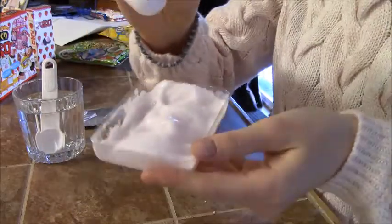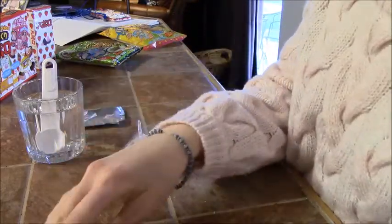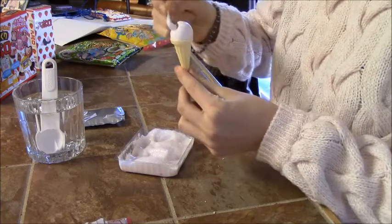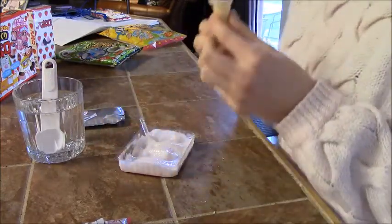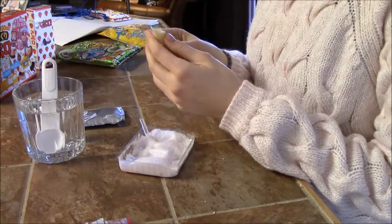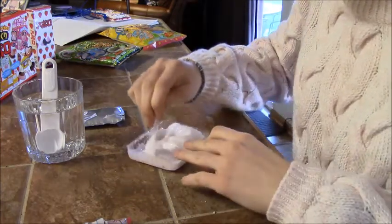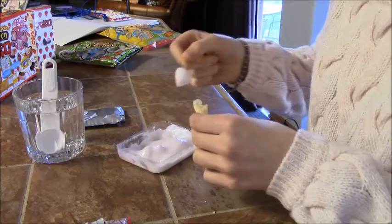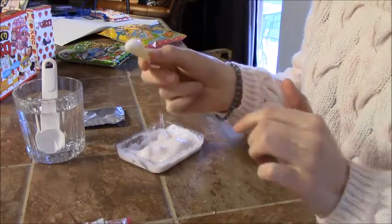It's pretty foamy now and kind of holds its shape. So we take one of our little cones. It's interesting — it's not bad. It kind of tastes like when you're at the dentist and they put that fluoride flavored stuff on your teeth, but it's got kind of an artificial strawberry flavor to it. And the little wafer crackers are just like those wafer candies, except they don't have the cream in the middle.